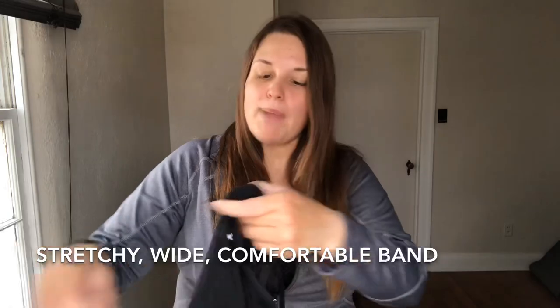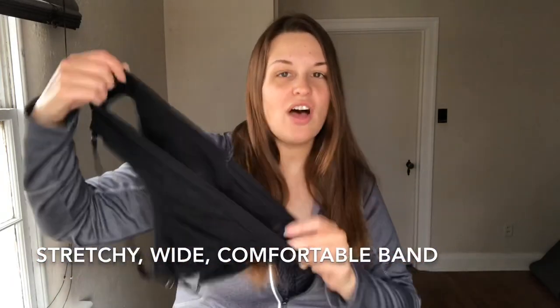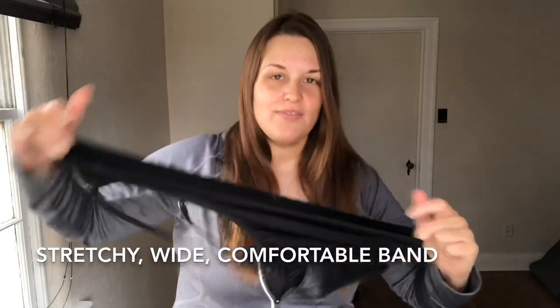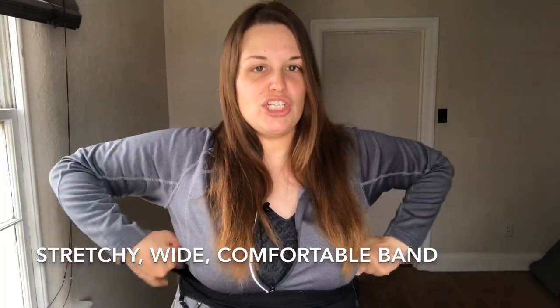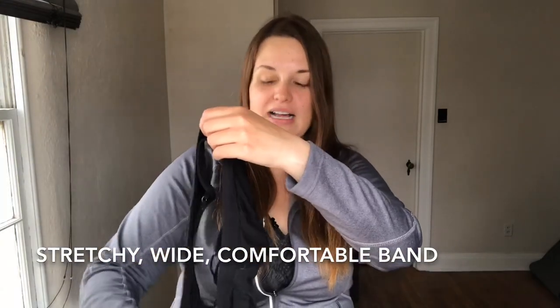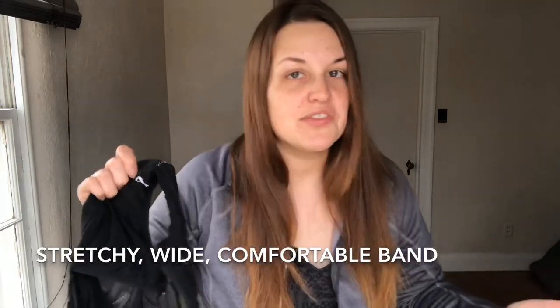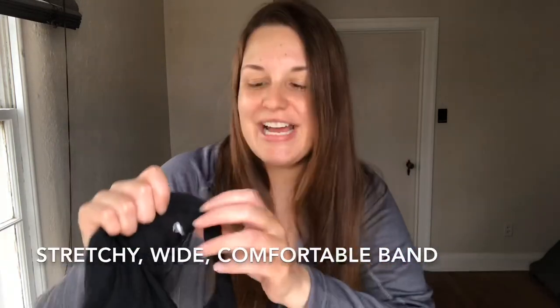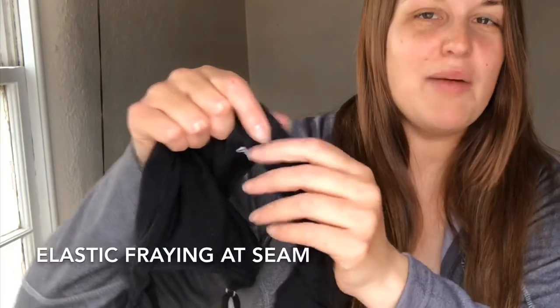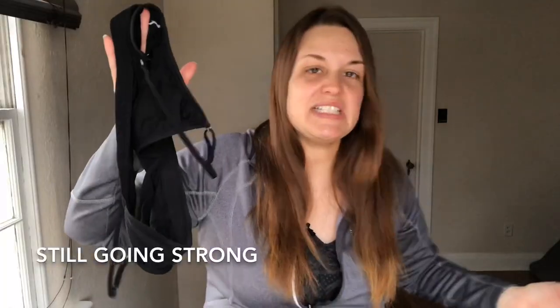On the bottom there is a very thick and soft elastic. It's very stretchy and it's one solid piece of elastic all the way around. Where it's sewn — remember I've been wearing this bra for a long long time — it's starting to come apart here. You can see some of the elastic is fraying, but it's still very usable and I'll continue to wear this until it dies out.